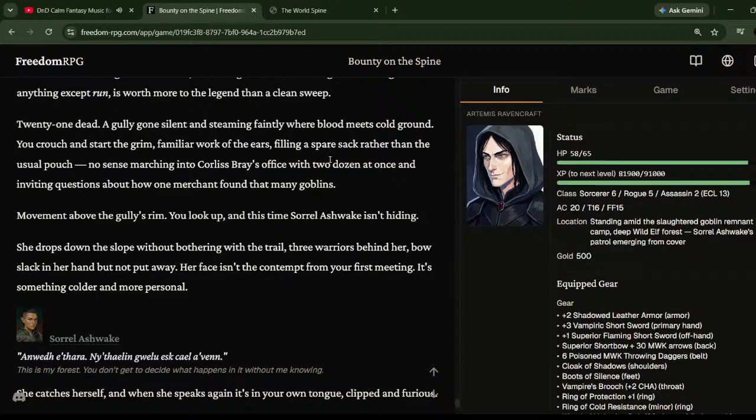You crouch and start the grim, familiar work of the ears, filling a spare sack rather than the usual pouch. No sense marching into Corliss Bray's office with 24 at once and inviting questions about how one merchant found that many goblins.